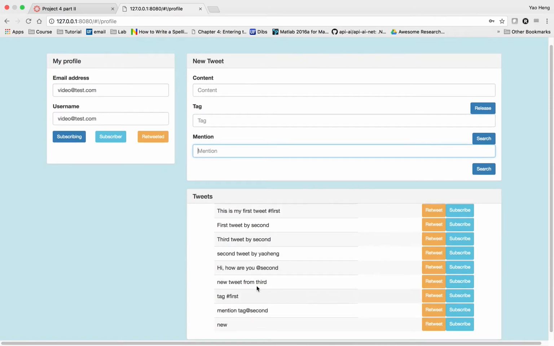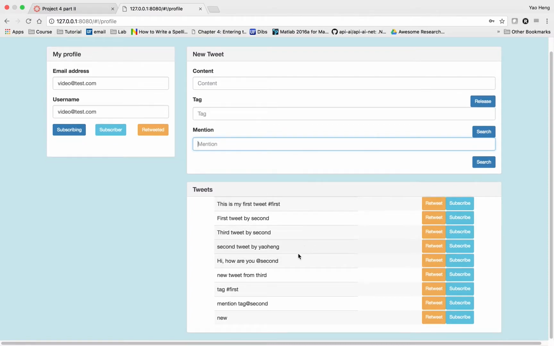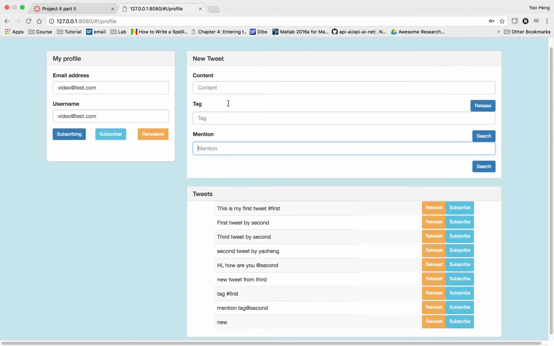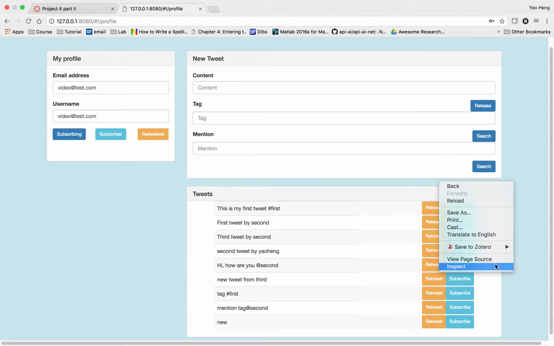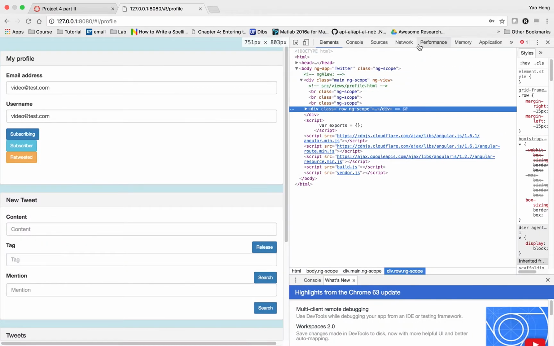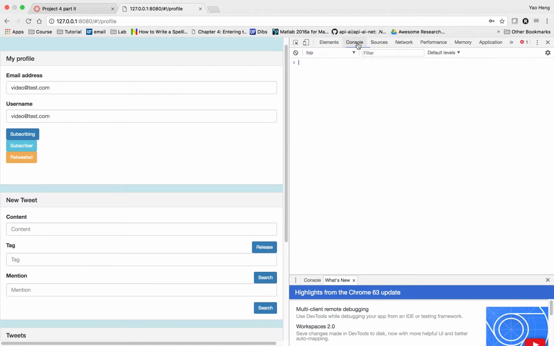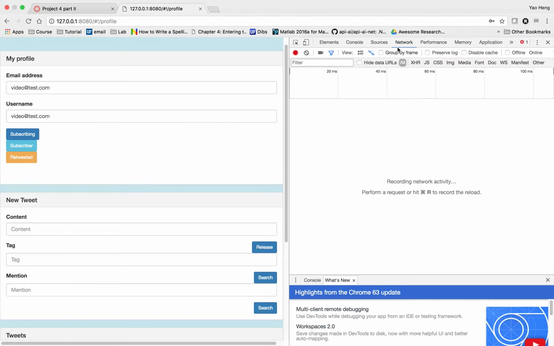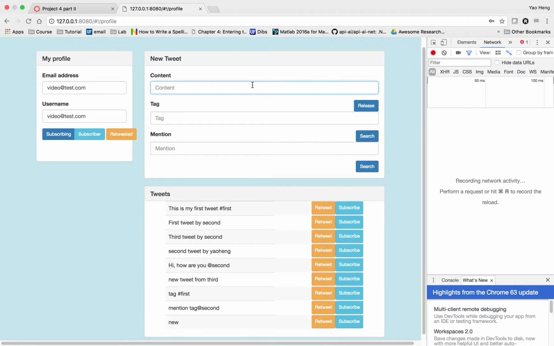Here are all the tweets sent by the other users. For example, we can send a test tweet.